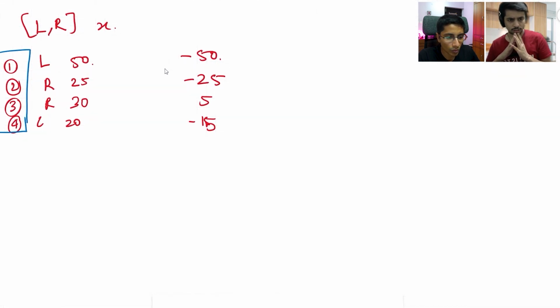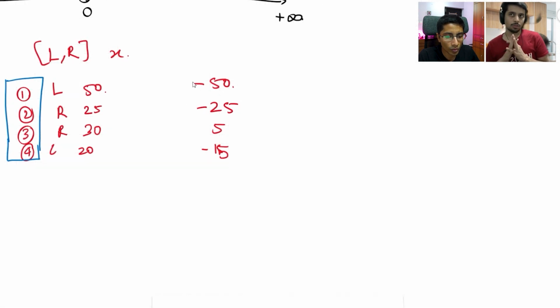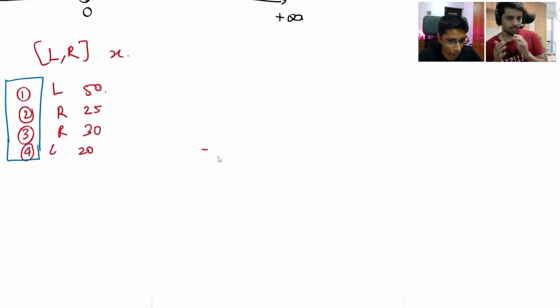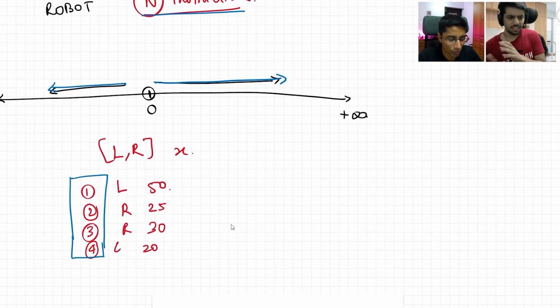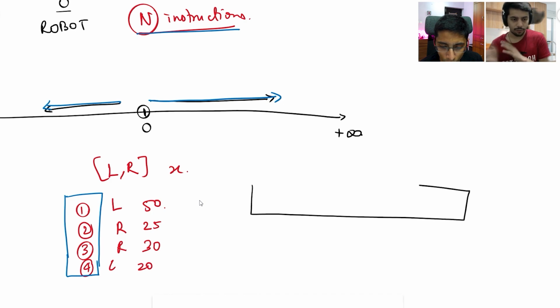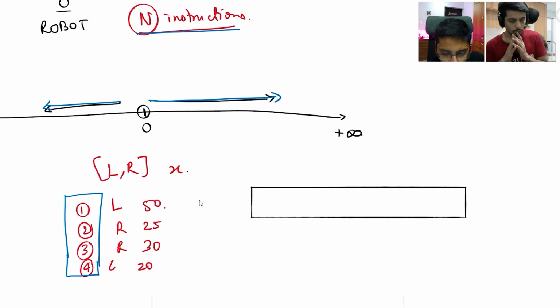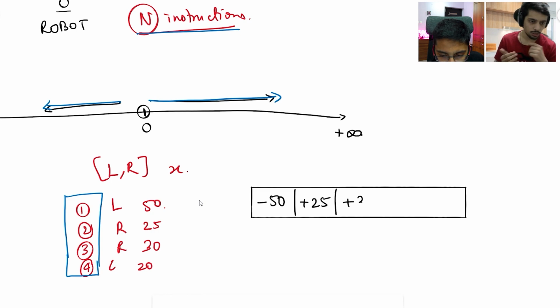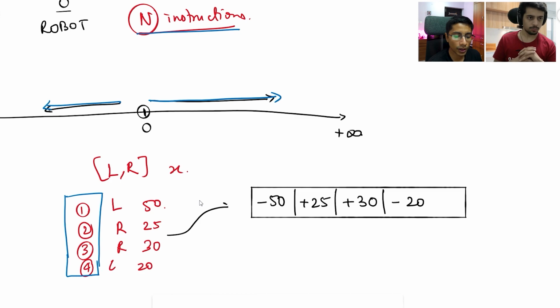Okay, the first thing I would like to do is that these instructions are a bit hard to interpret at the moment. Let me change the interpretation of the problem a little bit. Let's say L means left, so let's make it minus. So L50 becomes minus 50. And then R25 means towards the right, so that becomes plus 25. Okay, I'm getting where you're coming from. This is your transformed subarray. Yes, that's what I'm thinking of.